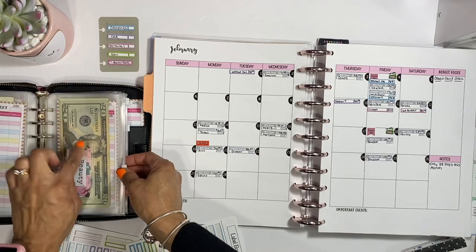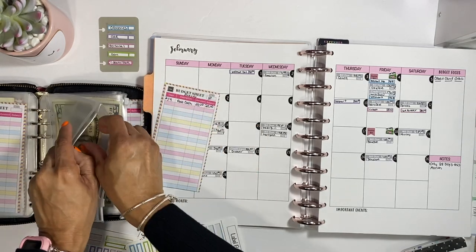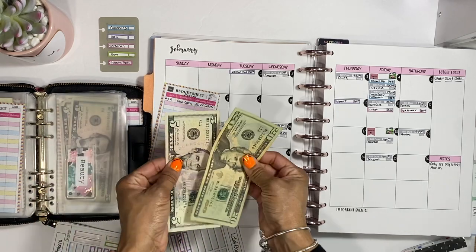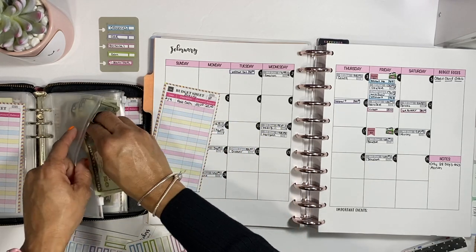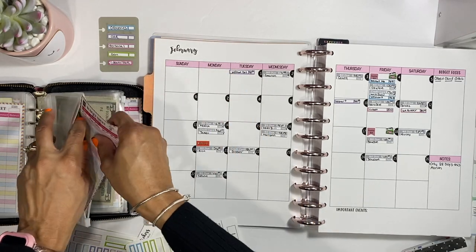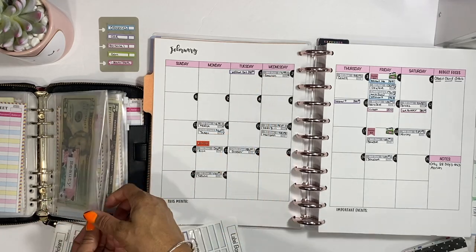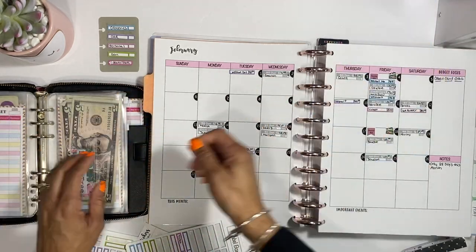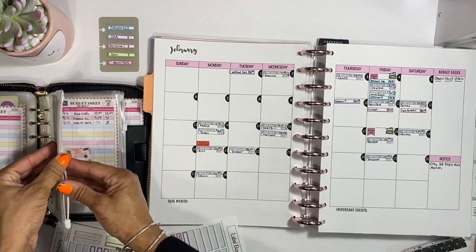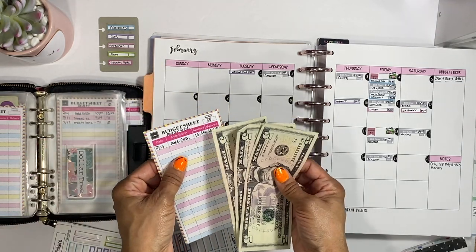All right, so next we have beauty. With beauty, I don't think I bought anything, so we still have our $25 in there, which is awesome. I do need to get some more Proceed with Caution Main Choice hair gel. That stuff is the truth. But I know Sally's discontinued it. Well, it was on clearance, so I'm figuring they discontinued it.